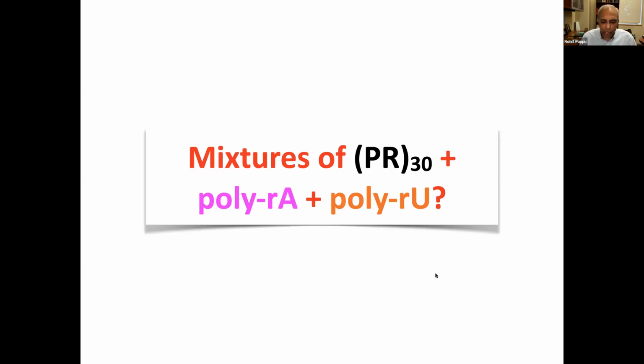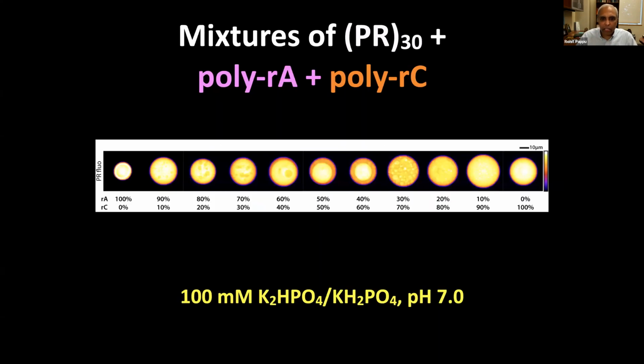So the last thing that came to us was to ask these questions about spatially organized condensates, because we touched upon this in the first lecture, and those of you who have seen images of protein RNA granules will of course recognize that these are not just bags of molecules, right? There's always a spatial organization to these condensates, and the question is, was that evident in these fairly simple systems? And the answer was actually yes. So here the fluorophore is on the PR30, and you can actually see that there's a core and a shell type of architecture that was manifest.